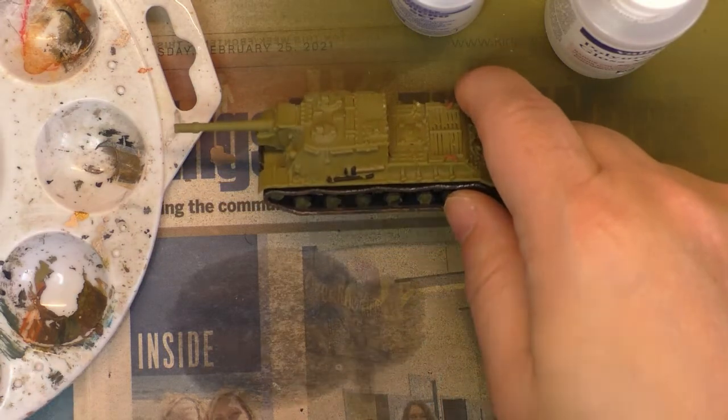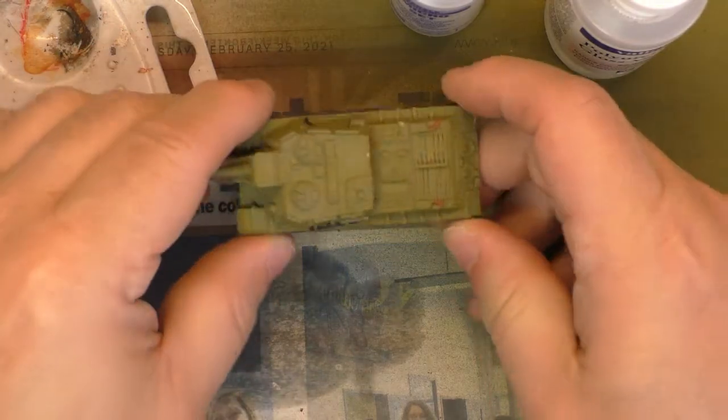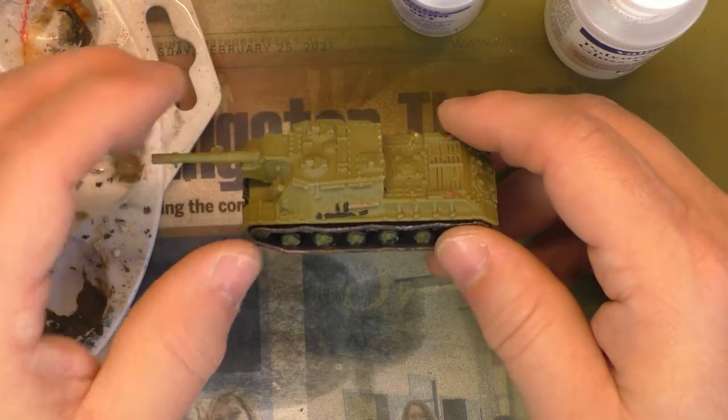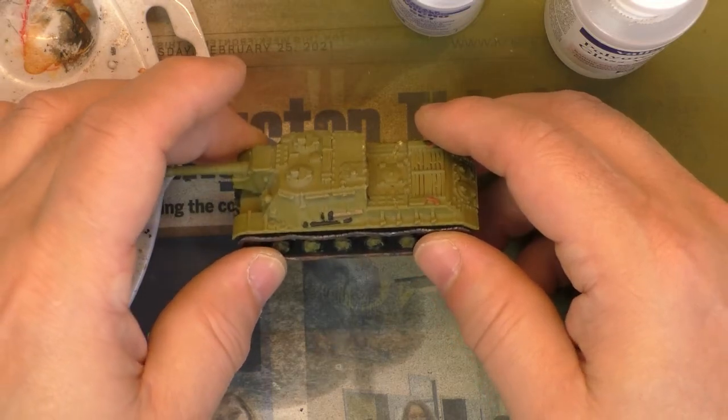Just before I start the weathering on the vehicle, I decided to put some writing on the side of the vehicle, some slogan. The reason I'm going to put a slogan instead of a star is that stars are mostly used for Lend-Lease vehicles or captured vehicles. So in this case, to help me identify the lead vehicle for the platoon, I decided to put a slogan on the side of the vehicle.